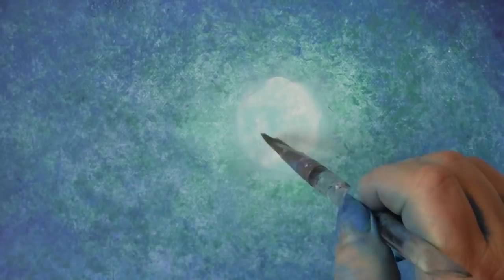Now that the moon area is dry, I'm going to take some water and just dampen. I can tell my water needs to be clean, but I'm just dampening over the whole moon. Then I'm going to pick up full strength Snow White or Titanium White and just put it around the outside edges. That will give us some texture within the moon, and also highlight it at the same time.